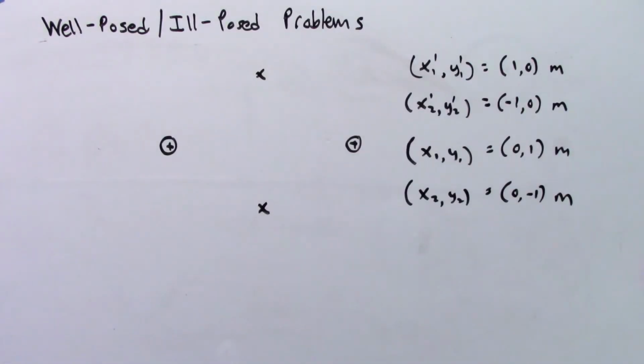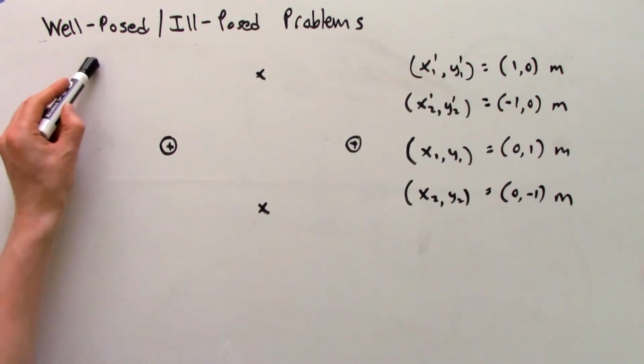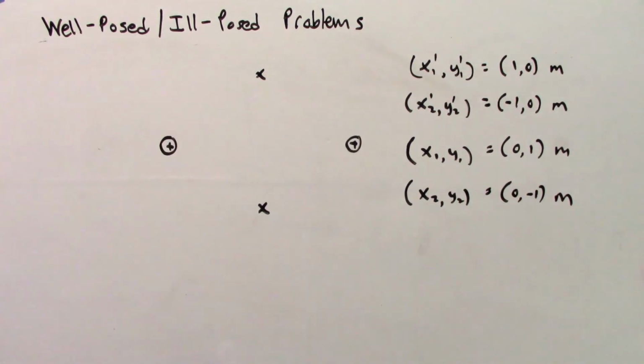Okay, welcome back. Now that we've essentially solved the inverse problem between a charge distribution and some samples in electric scalar potential, it's tempting to basically cross your arms and put up your feet and wipe your hands, I guess, and consider the problem solved. But the practical reality is that it's not really as simple as that. There's a lot of complications that emerge when you're trying to do inverse problems that don't exactly work with the forward problem. So this is going to introduce the idea of what's called a well-posed problem versus an ill-posed problem.